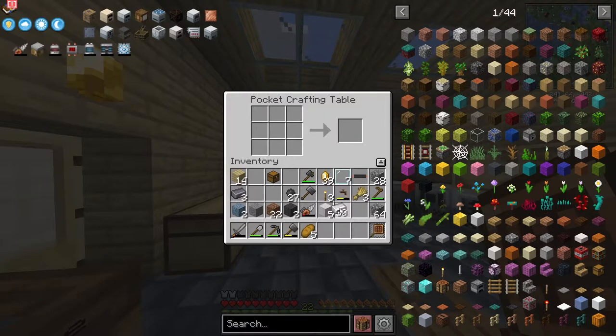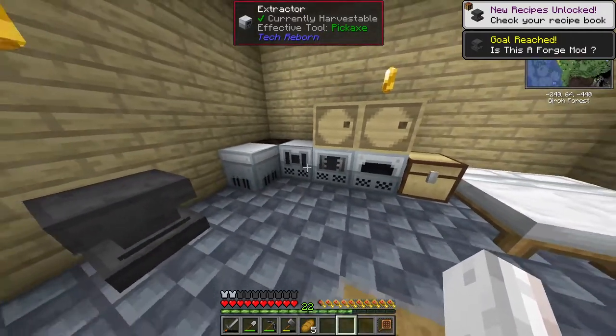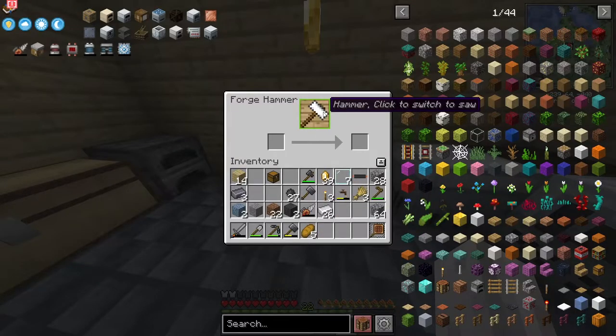In particular, the compactor is what I'm after. So I think, was it just this? Yeah, forge hammer. Here we go. This bad boy, I guess we'll slap down here. Pretty loud. There it is. Hammer. Click to switch to saw.